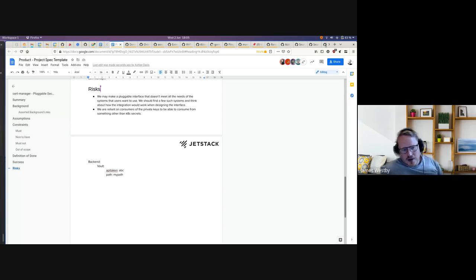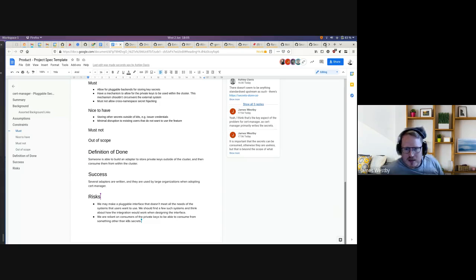I think another hidden wrinkle that has come out of this discussion, and it's a good argument you've made, Ashley, for why we should care about writing them, is: is it actually a write-only interface, or do we need to ever read the private key for cert-manager's normal operation?